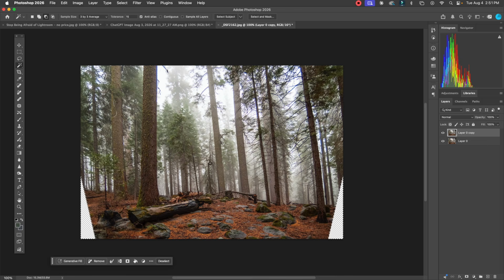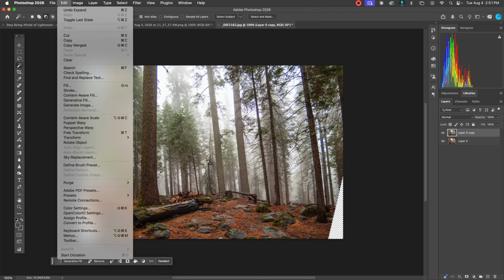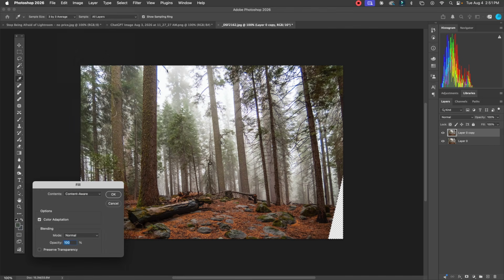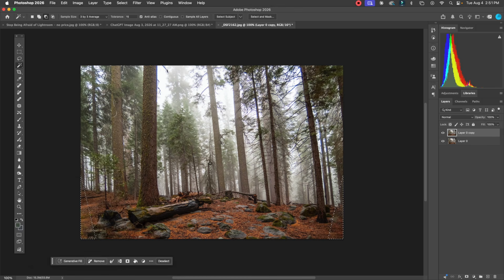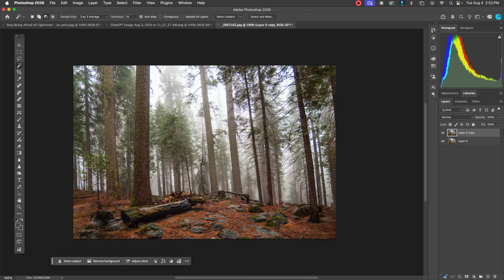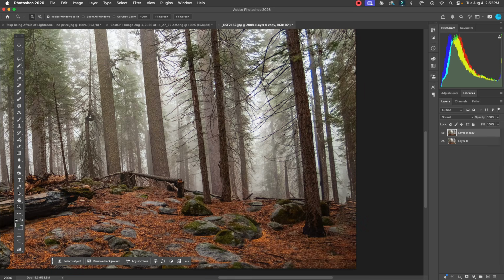We could do generative fill, but let's try one of the old standards. Let's go to Fill, Content Aware, and hit OK. And it worked on the left, did not work as well on the right. Let's deselect that. The left side is good. The right, we have kind of a repeating pattern here. So we're going to get a lasso tool again and just select that.